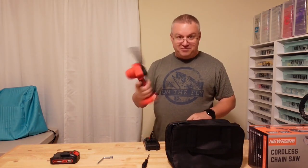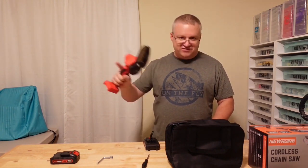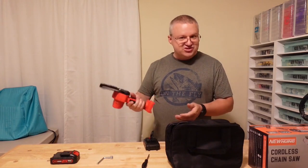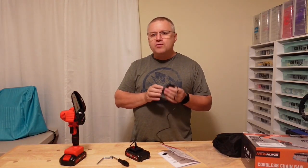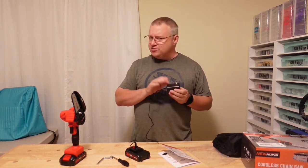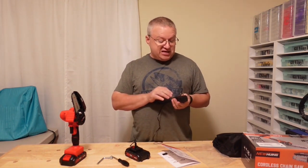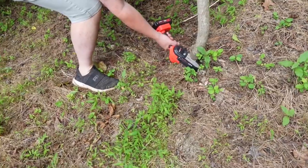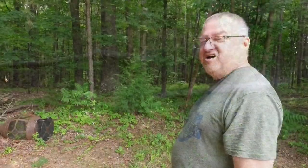The handle is a rubber grip. I don't have the biggest hands in the world, but this fits my hand very well. It doesn't feel like it's about to fall apart — everything feels sturdy. The power adapter that comes with it does get a little bit warm when it's running, not the hottest I've ever held, but it does warm up, so the quality may not be as high as you'd like. It is however a 110/240 volt adapter.